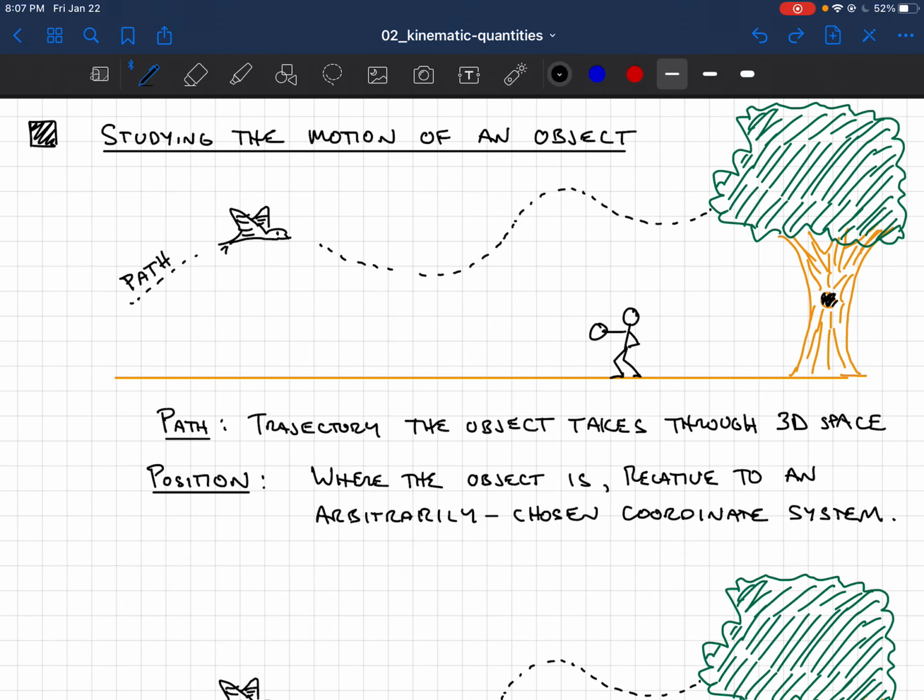So what is position? Well, position requires that we define a coordinate system first. And that coordinate system is completely arbitrary, so you can make a selection of whatever coordinate system you want. I guess I'll put mine over here. So I'll draw my coordinate systems in red in general. And let's just use this as a standard coordinate system. So this is just the conventional way of drawing a coordinate system, where we draw x horizontally and y vertically. Maybe I should make the y one a little bit longer so that we can actually get it to go past the object. And maybe I'll do the same for the x.